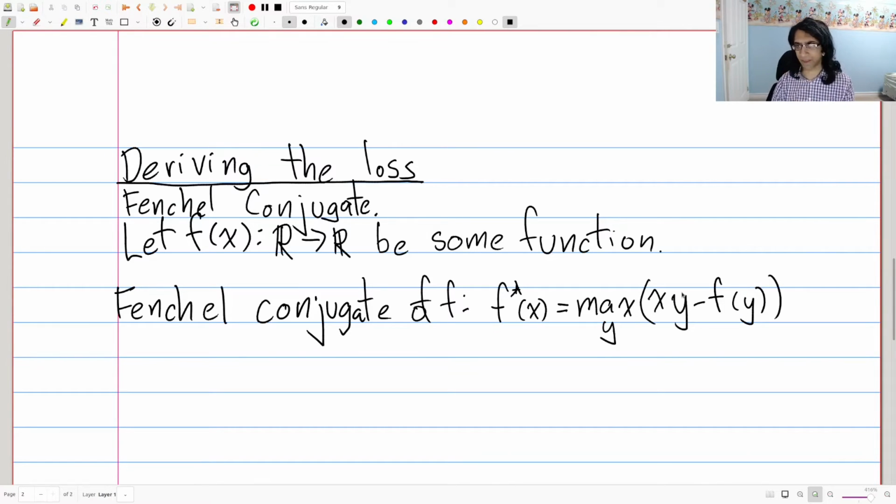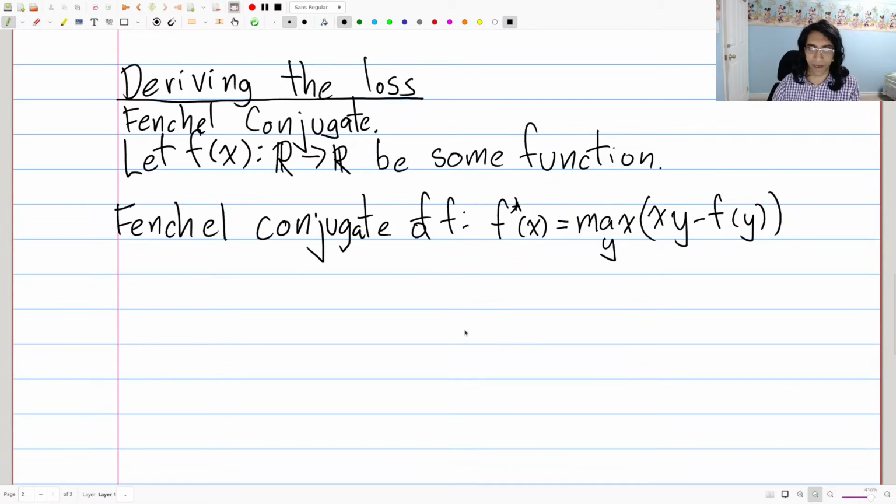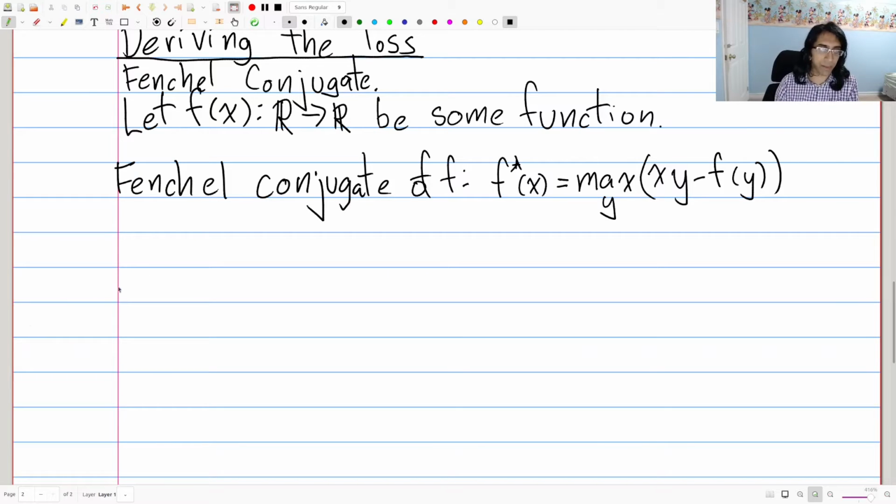So yeah, this might seem a little bit odd. It's a strange function. Why do we look at this? Well, I'm just going to introduce it for now, and there's going to be a property later that's very nice. But let's do an example first. I just introduced this transformation of a function, so let's see an example.